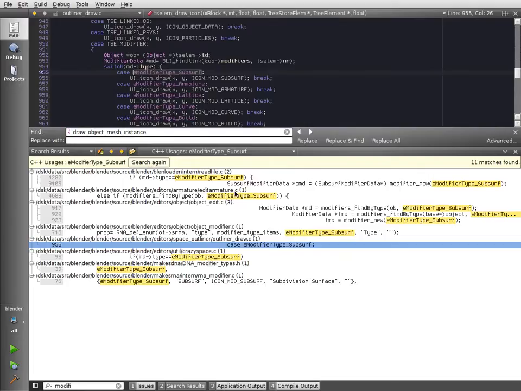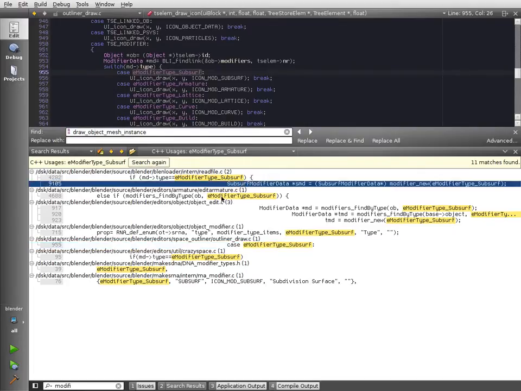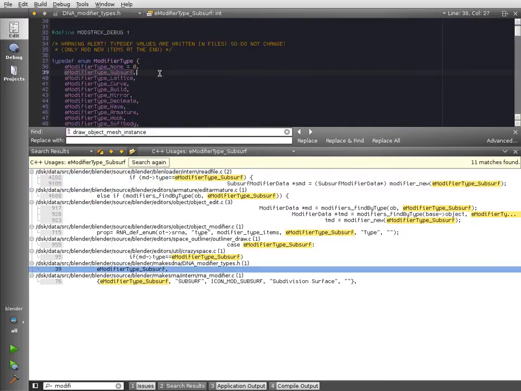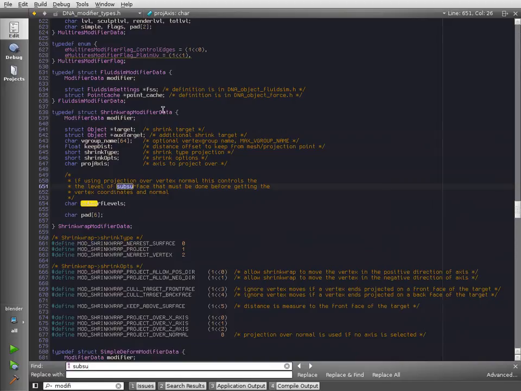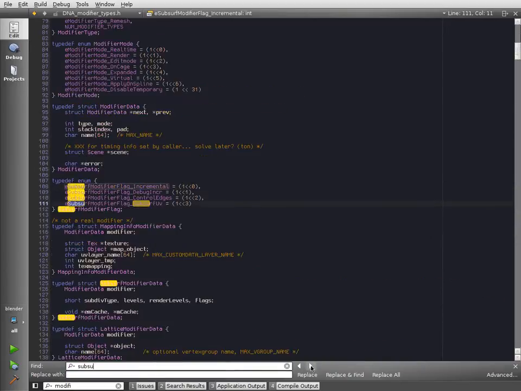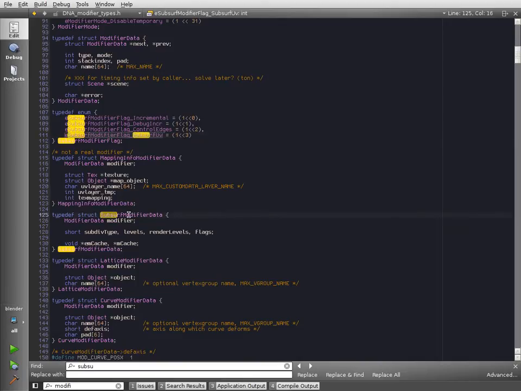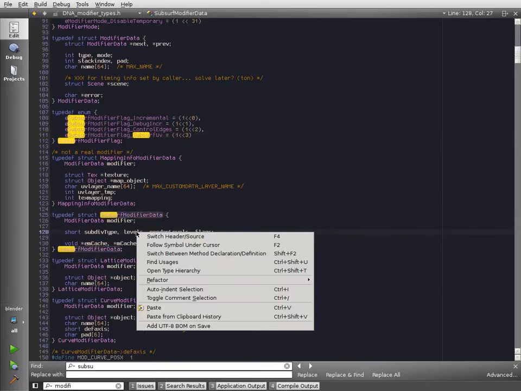That's the outliner, that's not going to be useful. Read file, also not useful. So probably the type itself isn't actually what we want, so just continue looking at the word subsurf here. The shrink wrap modifier happens to have subsurf levels, that's interesting. And maybe it's because it's case sensitive, try Subsurf modifier data, and it was because it was case sensitive. So let's just see how the levels is used.